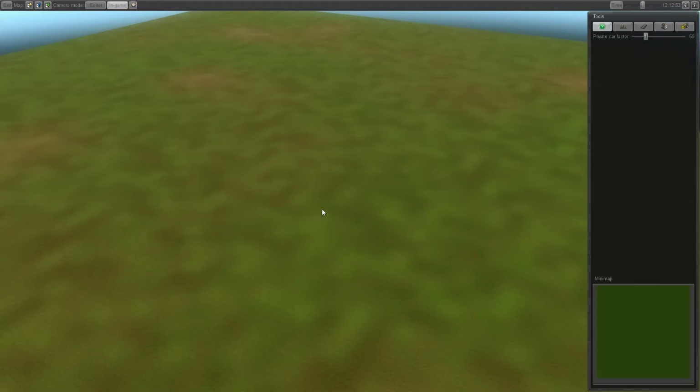Welcome to the map editor in Citizen Motion 2. I'm going to show you the basics first and how to navigate the editor. First of all, you have the exit button, which will jump back to the main menu, create new level, load level, and save level. These are, well, self-explaining what they do.